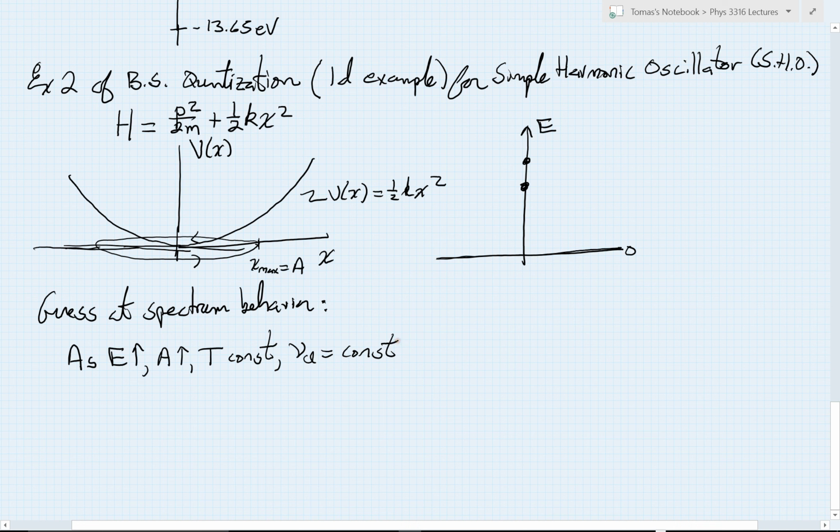And in fact, we know the classical frequency nu, right? The famous formula is that it's 1 over 2 pi times the square root of k over m. And that's going to be constant. And if that's constant, then the corresponding radiation frequency we would expect, h nu, which tells us the spacing between the energy levels that we're expecting, that also should remain constant. So what we predict is that regardless of the energy in this system, my energy levels should always show an equal spacing.